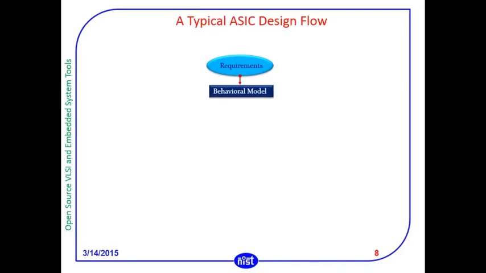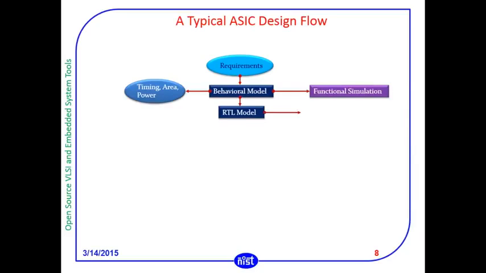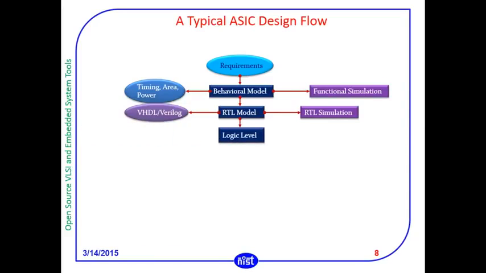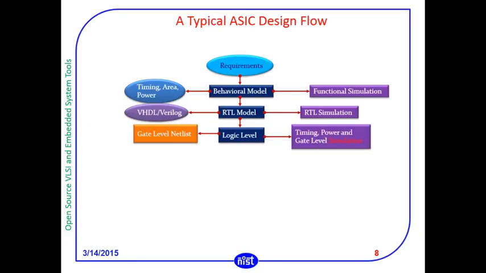This design flow has requirements, basically you have to know it. Behavioral model, where we look for the timing, area, power and all that. We do the functional simulations. Then the RTL model, you have to write it. RTL simulations, VHDL, Verilog, you have to write it again. Logic level, you have to define it. Gate level netlist, you will get it from that. Timing, power and gate level simulation, you do it.